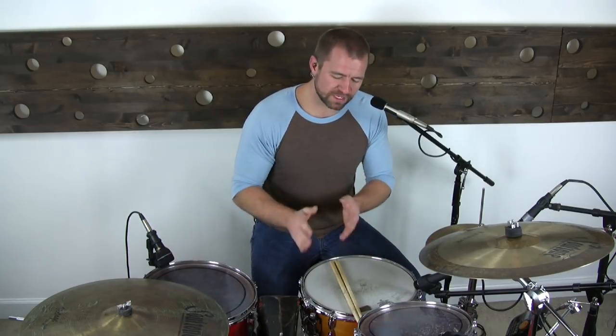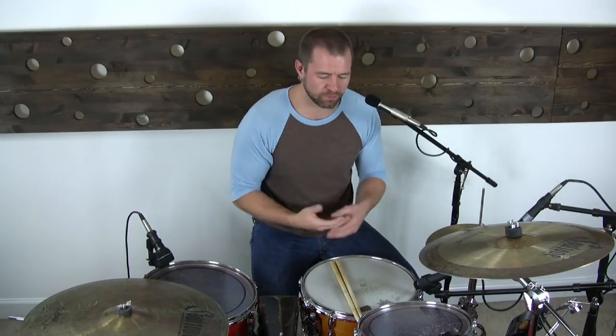So the weird thing about the cumbia is where the kick drum pattern is placed. I was actually in an all Latin band, and so we had music from Spain, we had music from Latin America, we had music from Colombia, we had music from Puerto Rico, we had all of this different music, and I had to learn all of these different rhythms. They'd give me a video and be like, hey man, learn this rhythm, and I'd have to watch this video in Spanish, and I'm like, I don't know what he's doing, man. So I'd come back and I'd have the rhythm learned, but it would be completely turned around. They'd start laughing and say, no, one is here. And I go, oh, okay, well, I get it now.